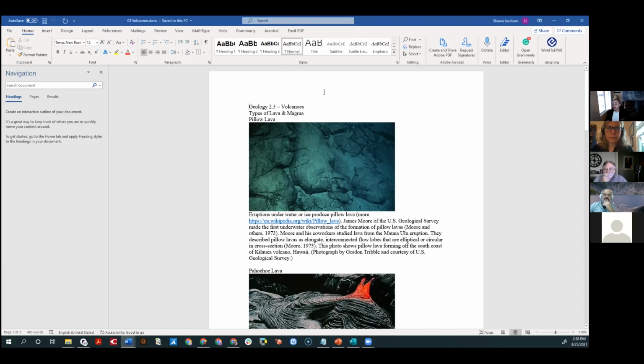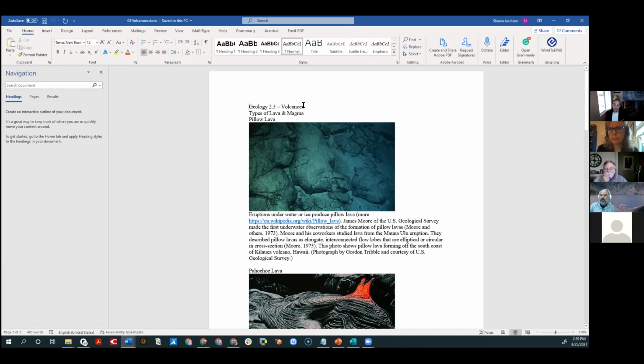First things first, we need to apply a heading. So I'm going to pull up my navigation menu by pressing Control F or Command F on Mac to bring up this navigation window. When you first push that, it's probably going to take you to the search bar. You'll want to select the little headings tab button underneath the navigation window. And this basically shows me that I have no headings in my document. This is just a quick verification of that.